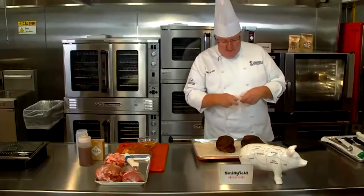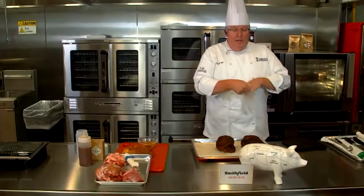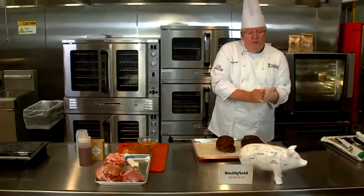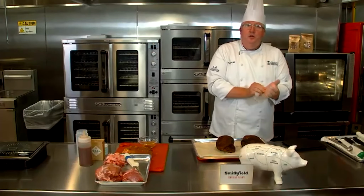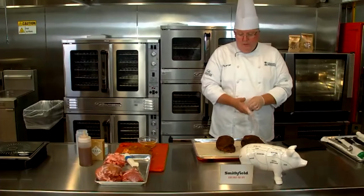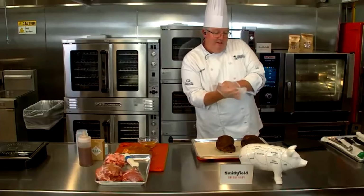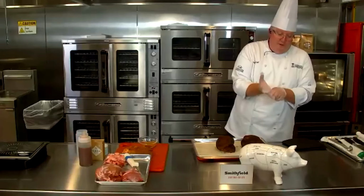You can see that it dried out, gave it kind of a nice bark, has a nice crust. It may not have the extensive smoke ring that you might be looking for in some ideas. I've heard of people adding liquid smoke to the bag when they cryovac it, or seal it and put it in for sous vide. So that would be an option. I'm not 100% into liquid smoke, I'll be honest with you. It is chef's preference, what they like and what they want to do.